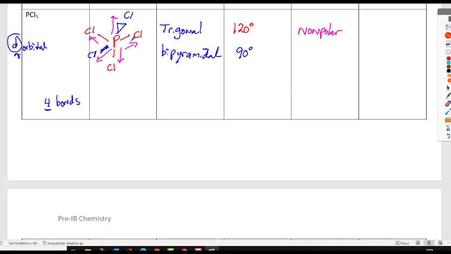And because it has 5 things, we know the first one has to use an s orbital. We can only have 3 different p orbitals, each holding 2, so that takes up 4. But where does the 5th bond come from? We said that was a d orbital. So for the hybridization, it would be sp3d. That is the hybridization, or the orbitals that are used in our bonding.